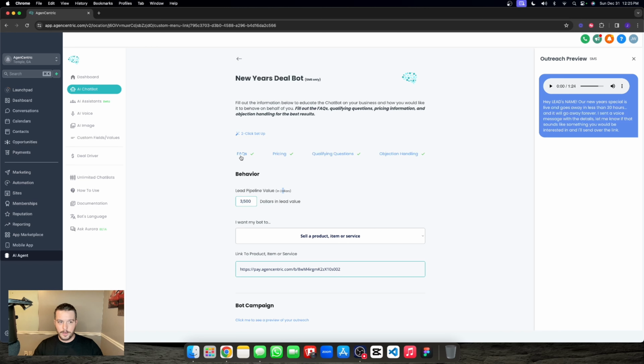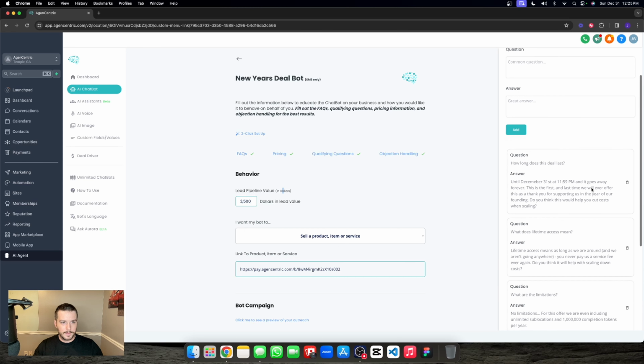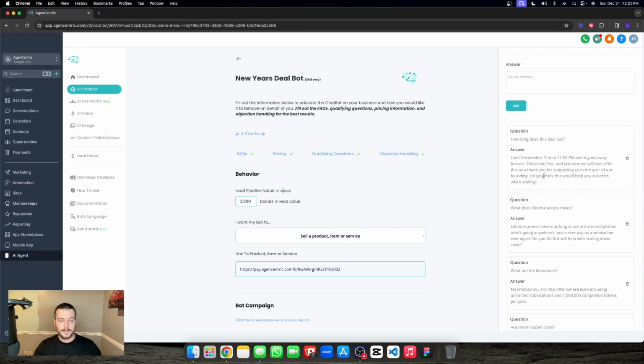Then under FAQs, I'm going to add some things that I think users would ask about this deal, to clarify logistics around it. A tip: when I'm doing FAQs or even objection handling, I want to add a question at the end. The bot's pretty good at conversing and answering questions and guiding the conversation, but the more data we can give it and the more we can guide it that way, the better it's going to sell. So under the FAQs, for example, how long is this deal going to last?